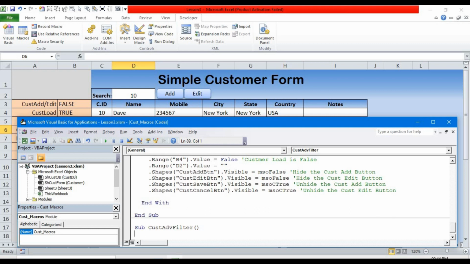I'll create some variables. Dim last row as long and last result row as long.